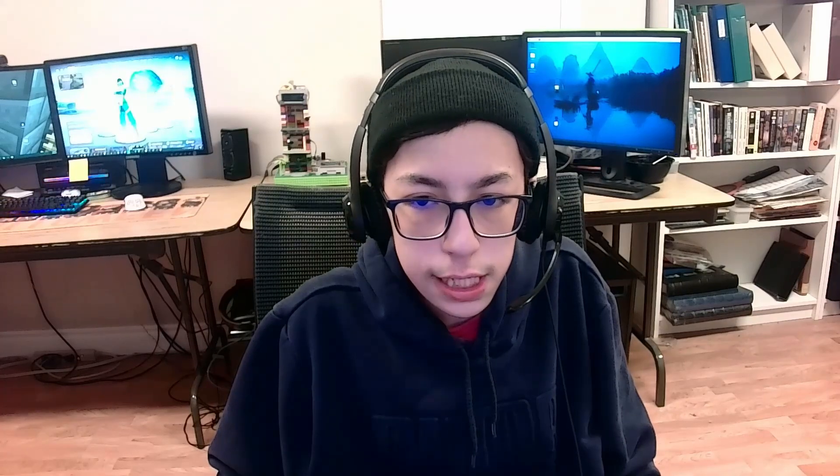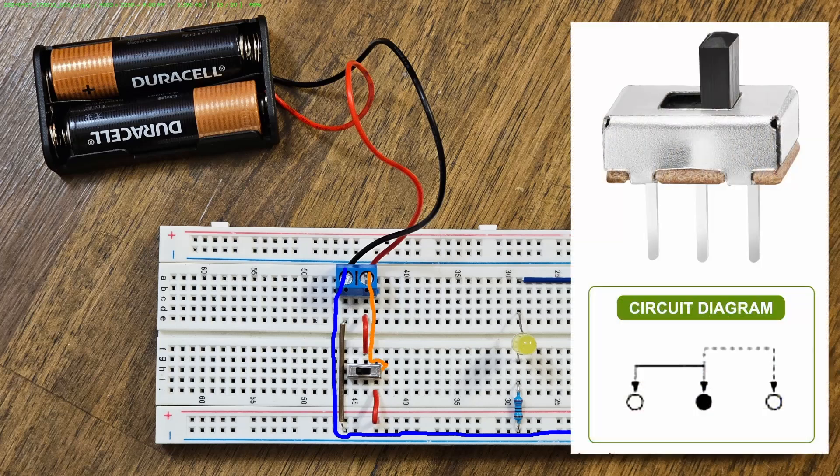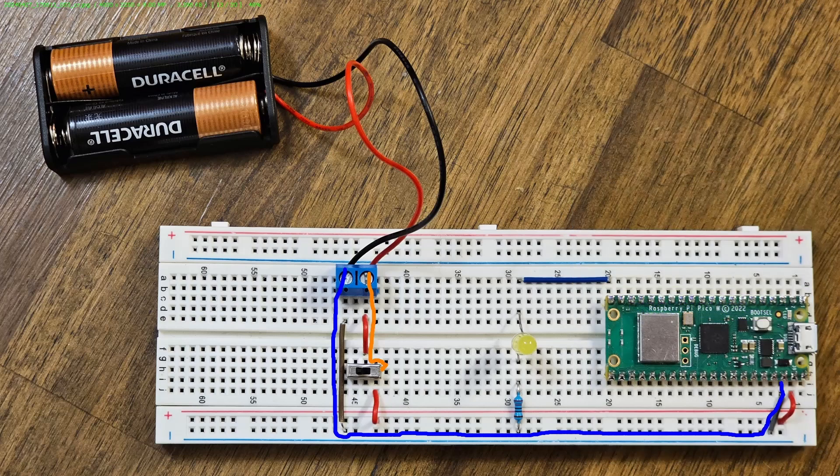The easiest way to do that is to use a battery holder. You then plug the red and black wires into the breadboard. Here's the modified setup: there's a battery pack with the red and black wires connected to the breadboard. Following the black wire, you can see it leads to the ground rail, which runs all the way across and connects to the ground pin. The red wire connects into the screw terminal but runs across a switch first. If the switch is off, the circuit is open and no power flows. If it's on, the circuit is closed and power continues on to the power rail, directing power to pin 39 where it powers the Pico.